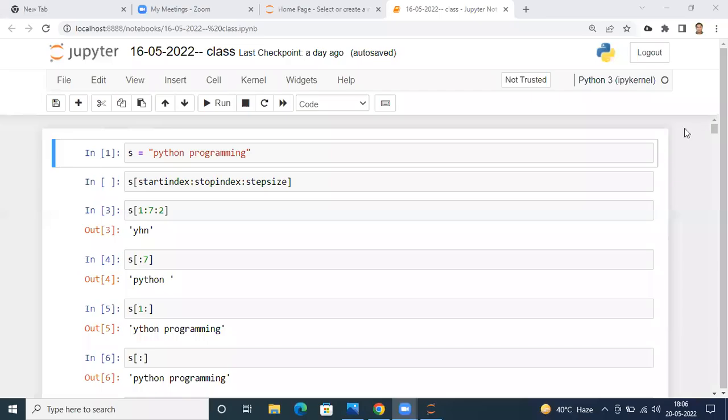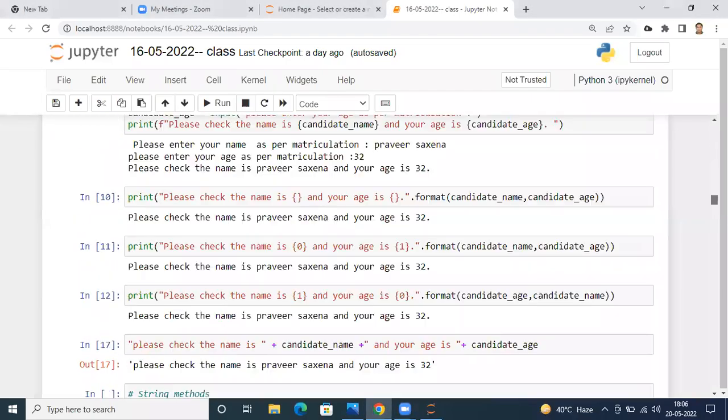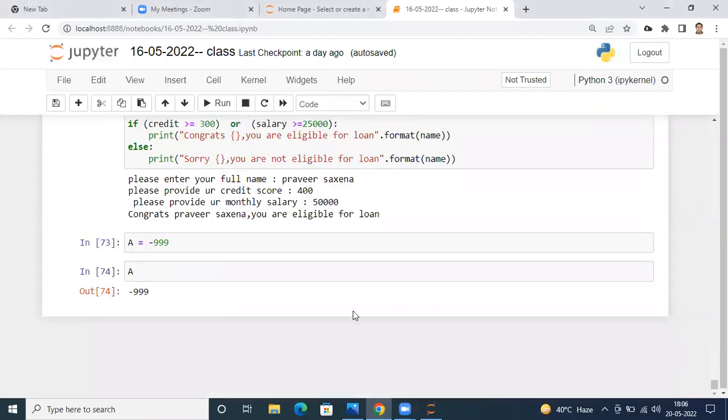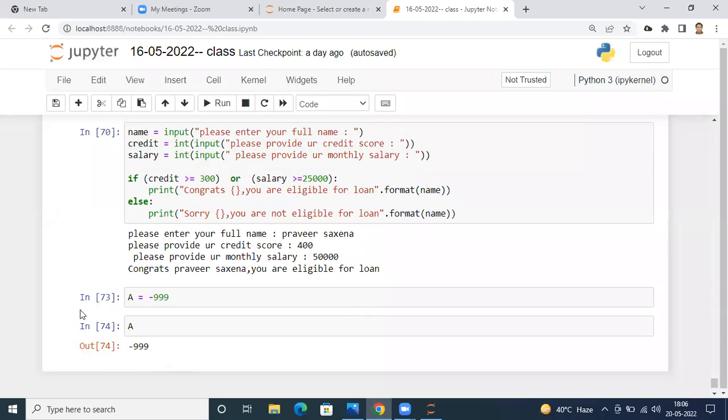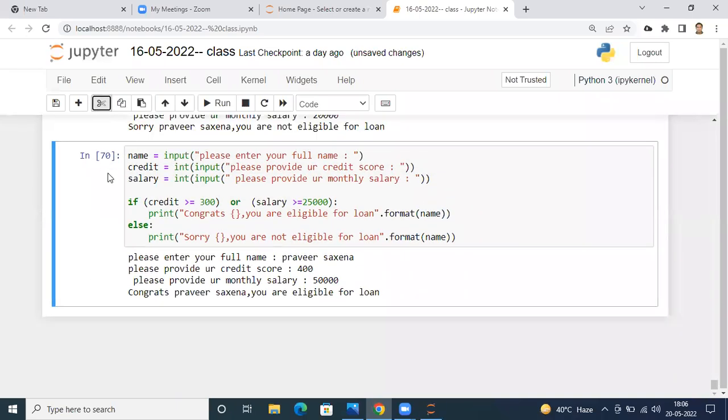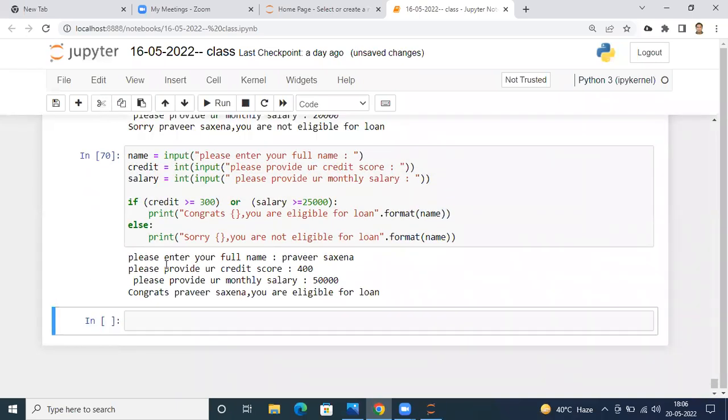Let's start where we left off yesterday. I think we were dealing with a statement, and let's continue with the same thing that we were discussing. Now let's take an example, everyone.